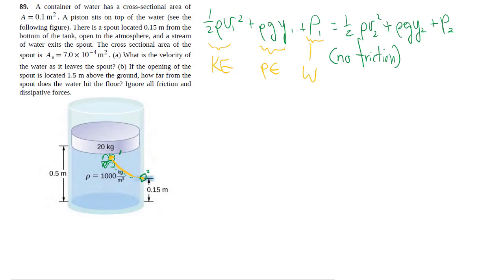So very similar to our energy approach, we label point one point two, and we organize things in a little table. We will track the velocity or speed, we track the height, and also the pressure. At point two, you have some speed that we're trying to find out. The height, we can define y equals zero to be at the bottom, so this can be 0.15 meters. And the pressure, because at this point, it's open to the atmosphere out here, this is the atmosphere, so it's at P atmosphere.